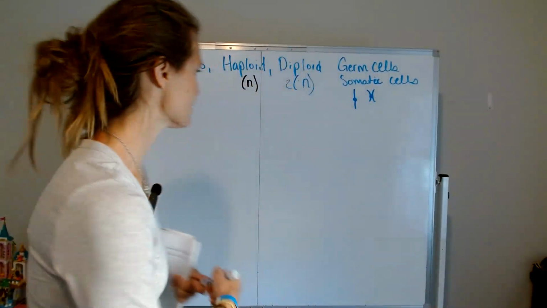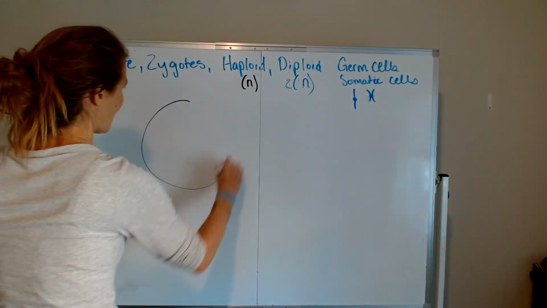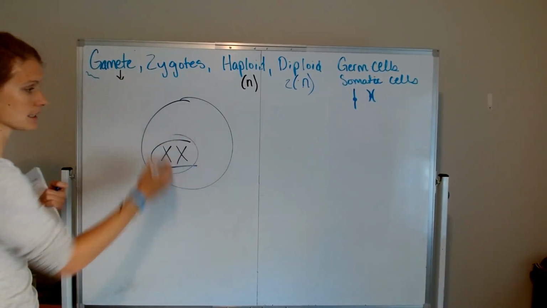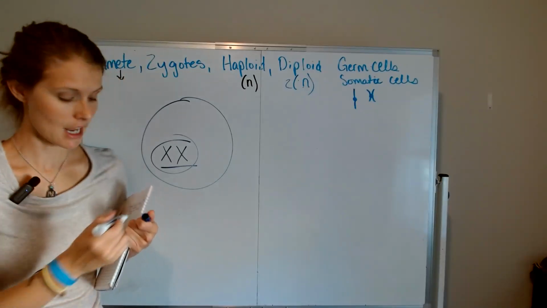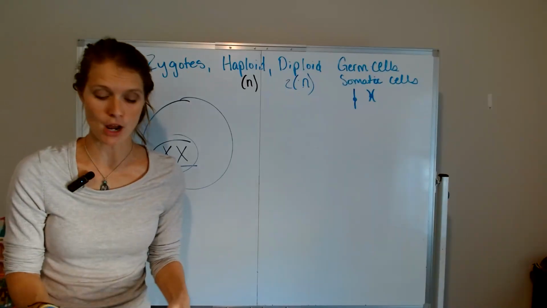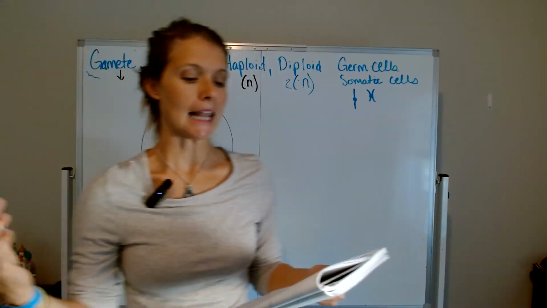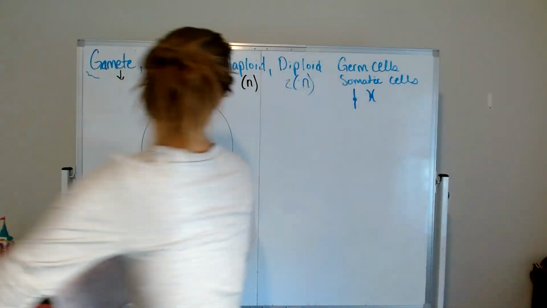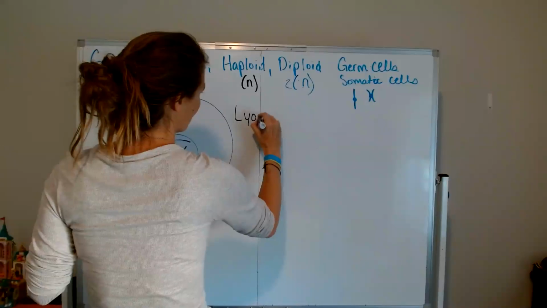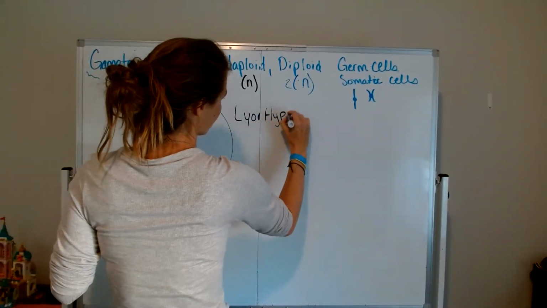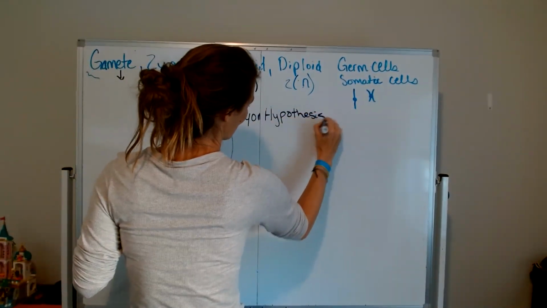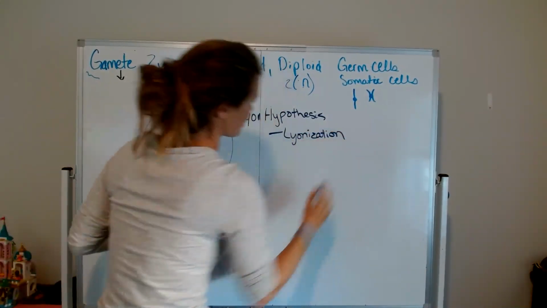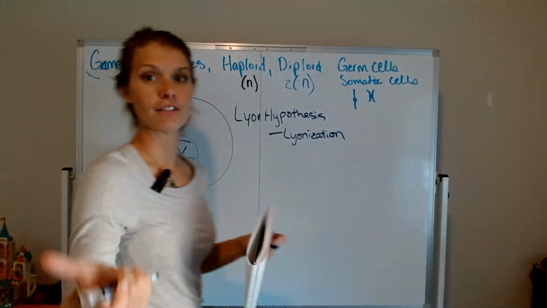Now, we have to talk about this: what happens if a female has 2 X's, right? We don't want a double dosage of this X information, right? So what the body will do through an enzymatic process is what's called the Lyon hypothesis. So lyonization, let me write that down for you guys. The Lyon hypothesis, or lyonization. And what that's doing is, you can think of it like a volume knob.